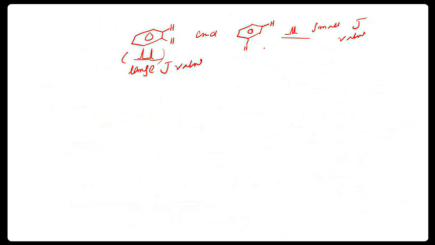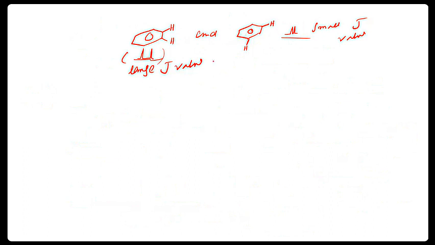Again, what is the J value? The separation between these two peaks is called the J value, the coupling constant. It doesn't depend on the instrument or machine or frequency you are using. Whatever the frequency is, 60 megahertz, 90 megahertz, 500 megahertz, 600 megahertz, more than that, the J value will be the same. Then it can save us, or it can remove our difficulties in identifying two compounds.